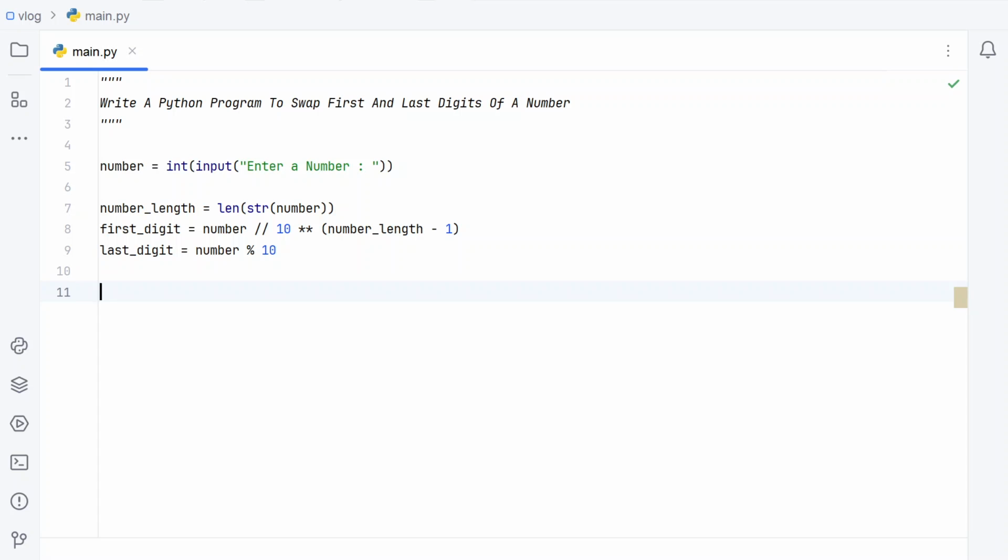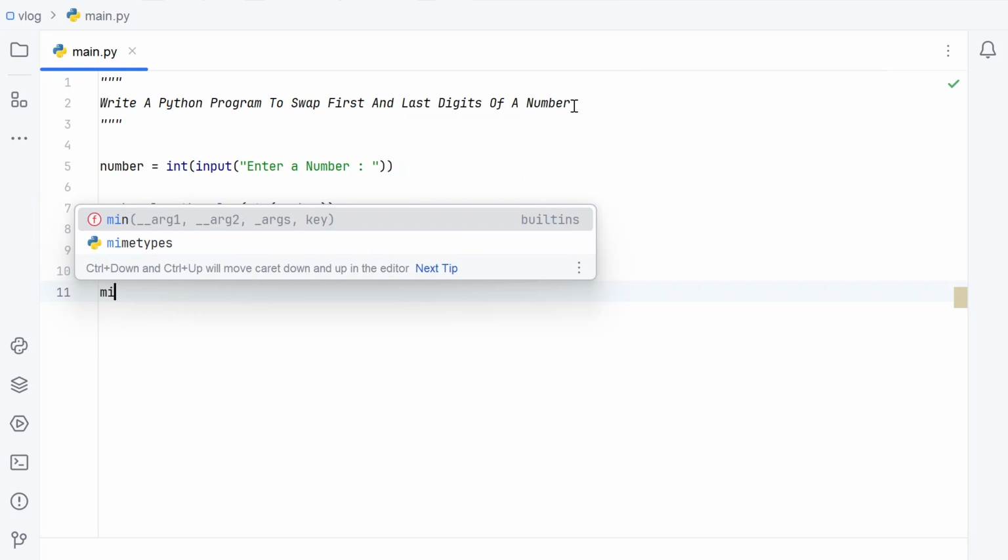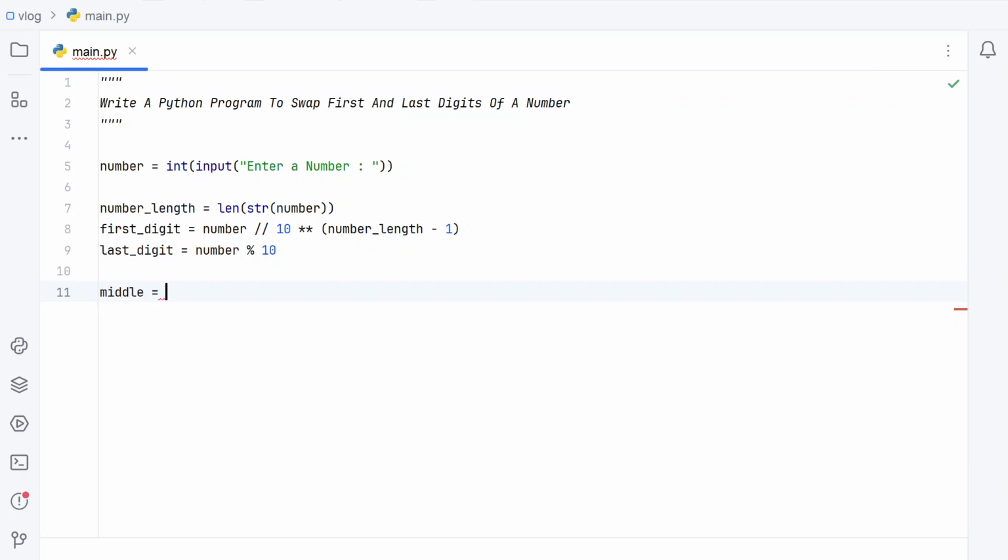Once we get all the three values, let's take another variable, that is middle, and try to calculate the middle. We take the number and subtract the first and last digit. Let's take the number and subtract the first digit multiplied by 10 raised to the power of number_length minus 1, that is the number of zeros of that particular length.